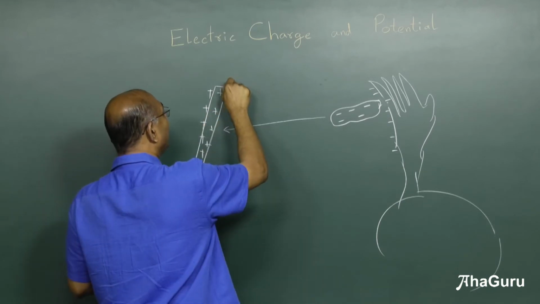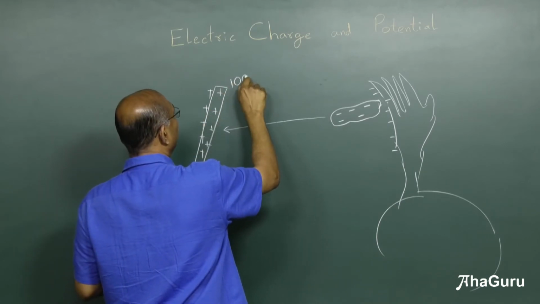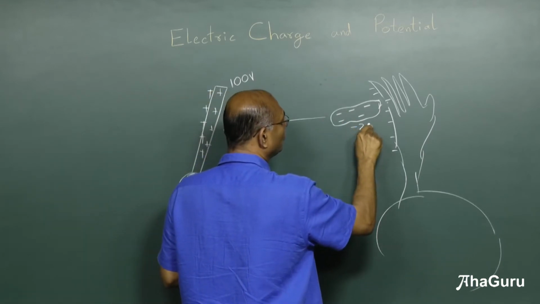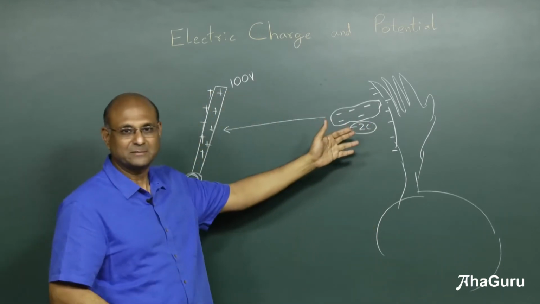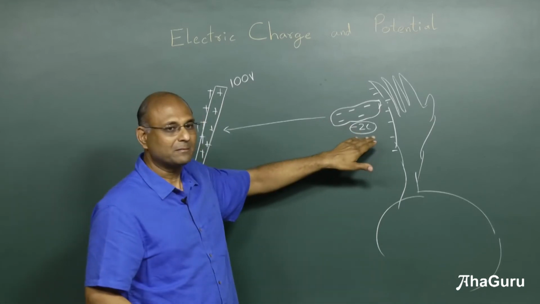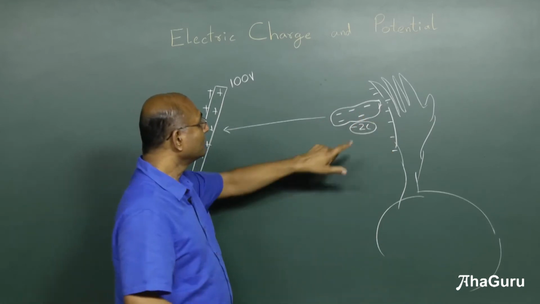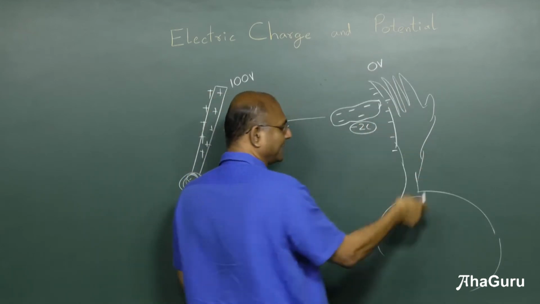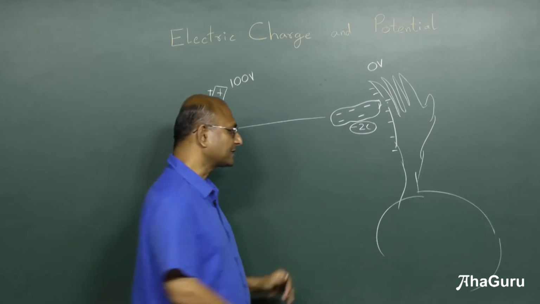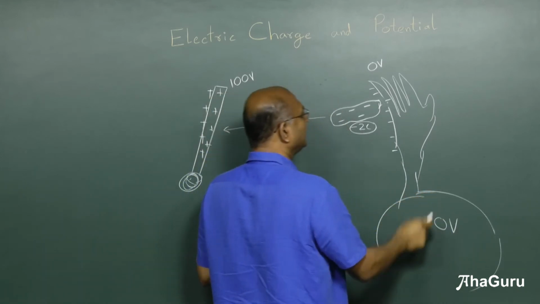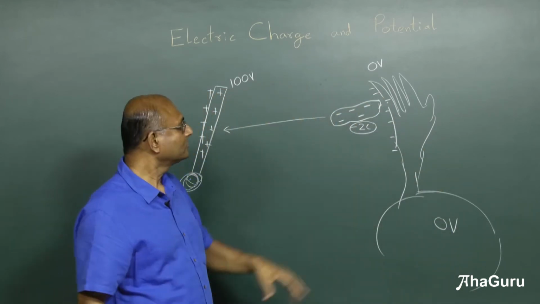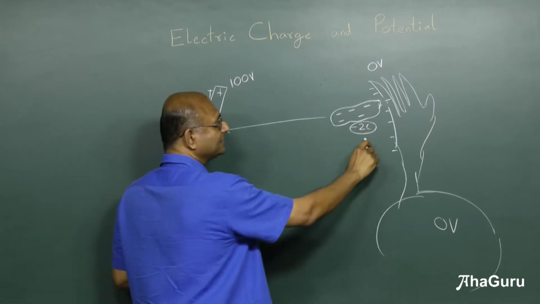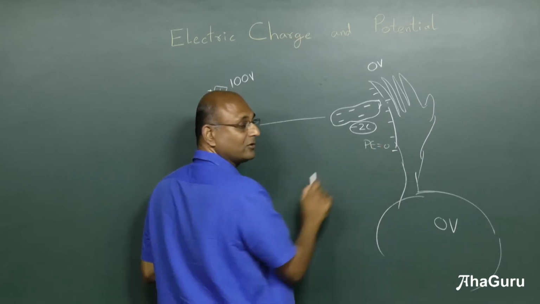This is at a high potential. So this is, let us say, 100 volts. Let us say that this was minus 2 coulombs. It is not that much. I'm just using minus 2 coulombs. Okay, but basically it is some negative charge. So at this point, the potential is 0 volts because I'm touching the earth. Okay, the earth is considered to be 0 volts, and therefore this is also 0 volts. So how much is the energy this fellow has here? 0. So the potential energy is 0.